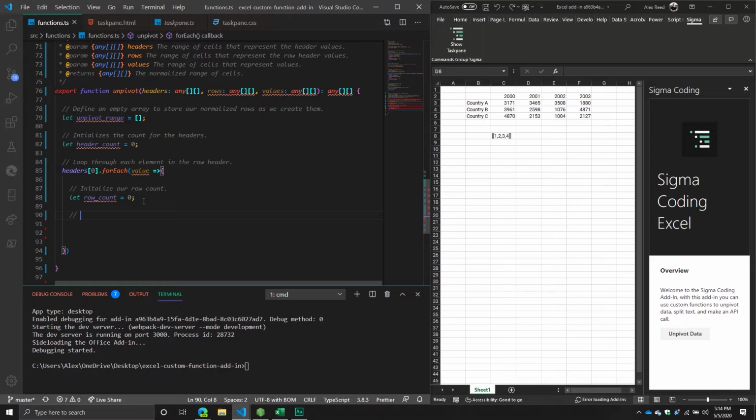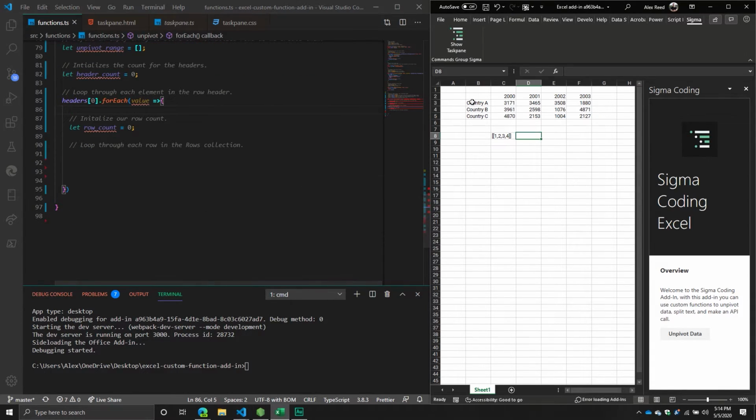So now we're going to say loop through each row in the rows collection or matrix, whatever you want to call it. But now we're going to start looping through each one of these rows. So that one's kind of like this, where it's going to be 1, and then 2, and then 3, right?